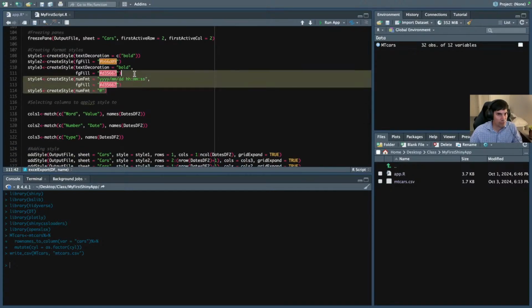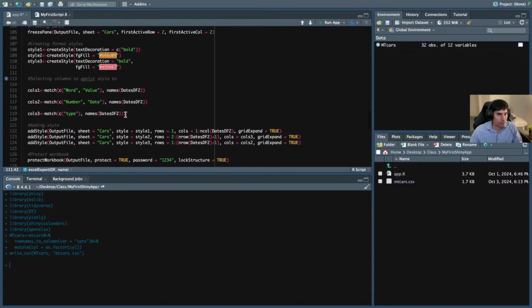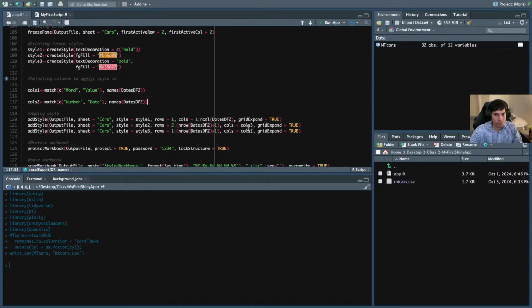Let's delete the other styles, we'll just keep the first 3 styles. Let's also only use columns 1 and 2. Change this to 1, this to 2. Okay, dates df2 here, we write df because that's the parameter for our function.